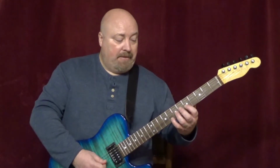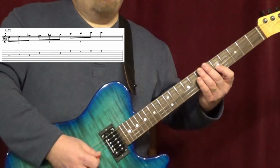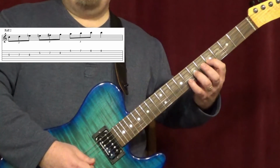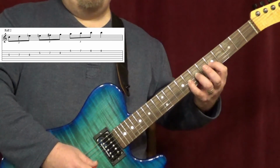So we're going to do 3 notes on each string here. We're going to turn the volume pedal on first. We're going to go 5th fret on the G string. We're going to hammer on the 7th fret and then 8th fret with the pinky here on the G string.